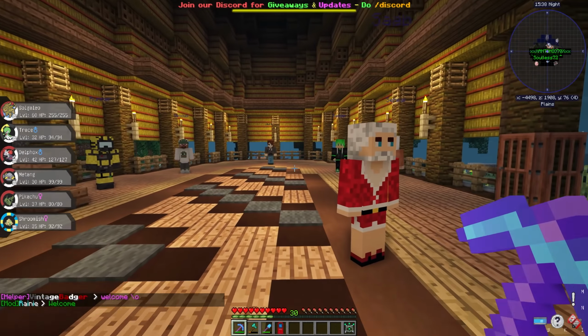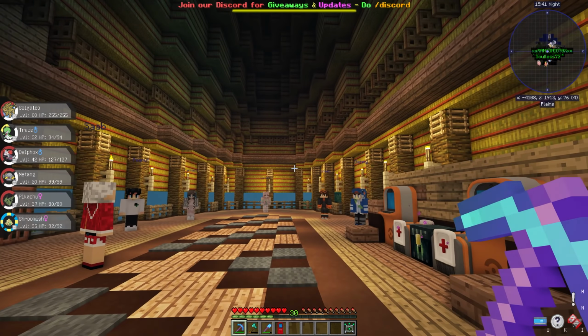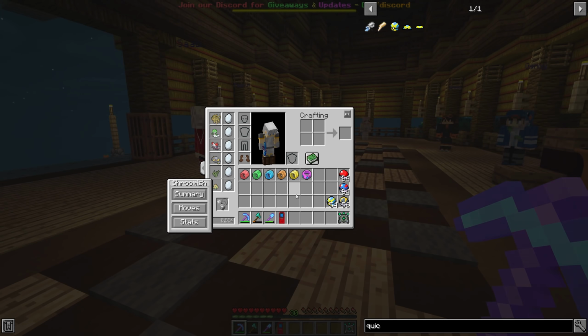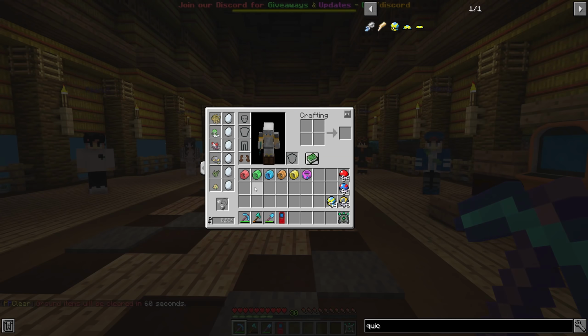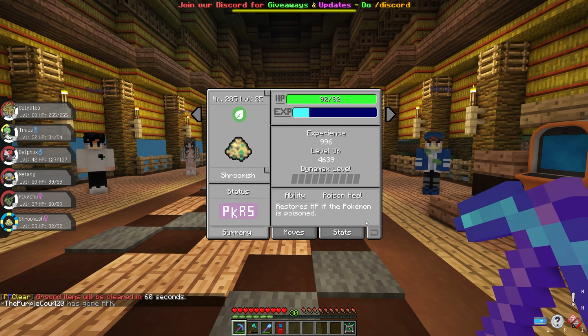Alright, my friends, a little bit of a progress update. I'm here at the /warp training area. I did manage to get a female Abra. It's currently breeding, so that I can get all the synchronized Abras. And now I'm just training up my team. I went and caught a Shroomish. It's Jolly with Poison Heal, which is what I want.